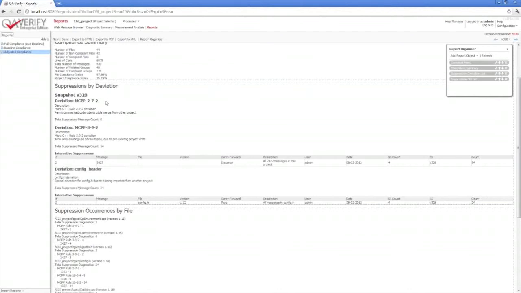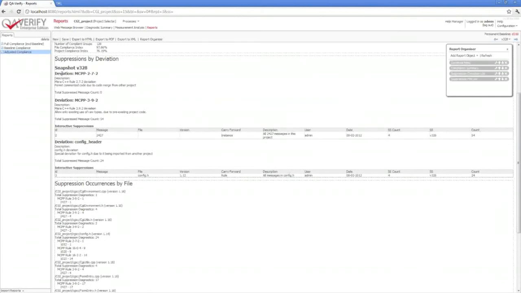But most importantly, I can then go into all the suppressions that I put in place. So I can see the different deviations I created with their description. I can see the number of messages that were suppressed by it. In this case 0, because this particular one didn't carry forward. This second one, I suppressed 54 items, and they have made it into this version 328.